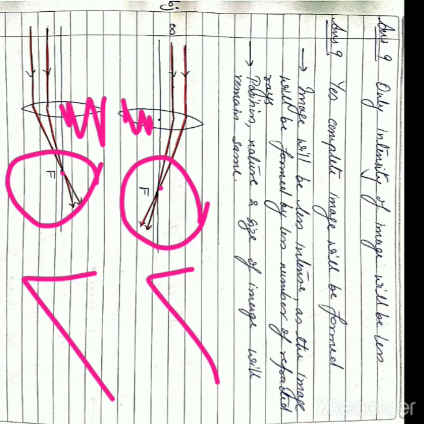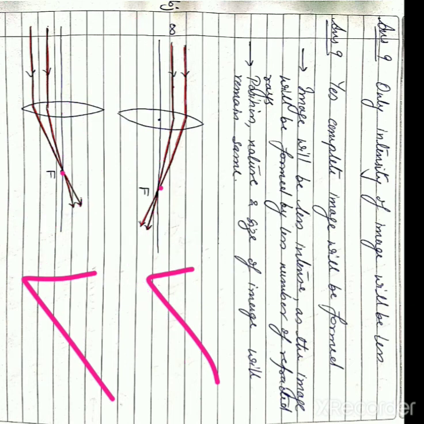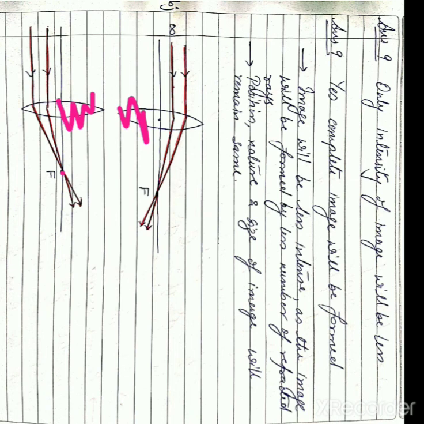Only the difference is that the intensity of the image will be less. Here also intensity will be less. Here also intensity will be less. Okay. Why? Because from here no rays are entering. If you see the first figure, then from this portion no rays are entering. If you see the lower figure, then from this portion no rays are entering. So the number of the incident rays are decreasing, and therefore the brightness, or you can say intensity of the image, will also decrease.